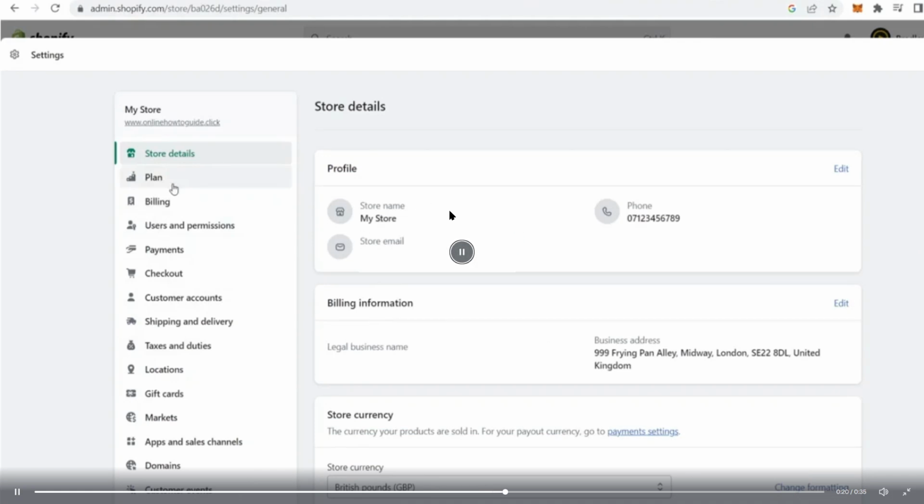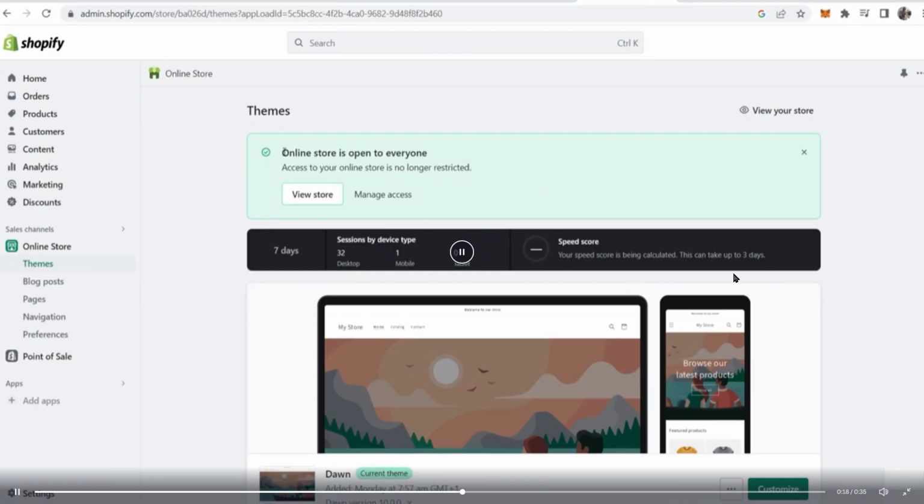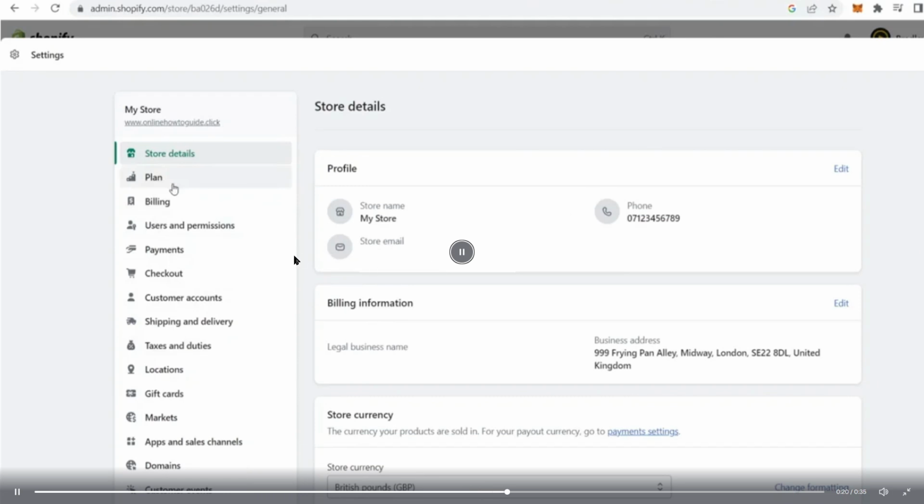After unchecking the box, click Save to apply the change. This is important. The setting won't take effect until you save. Once saved, your storefront should no longer show the password screen. If you still see it on your end, try refreshing, opening a new private or incognito window, or clearing your browser cache to view the most up-to-date version.